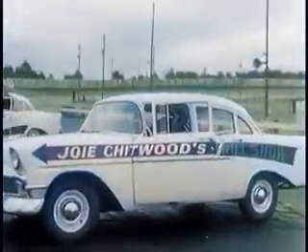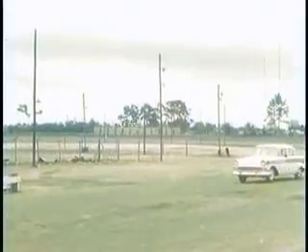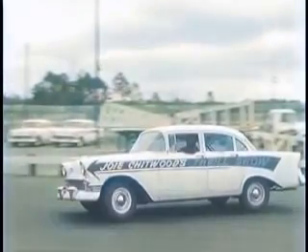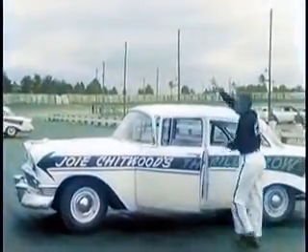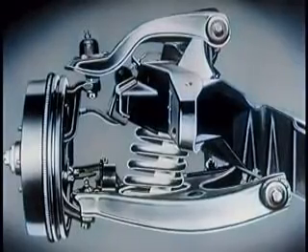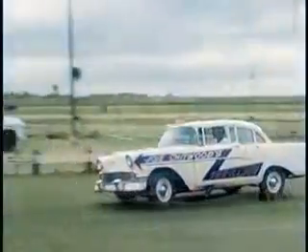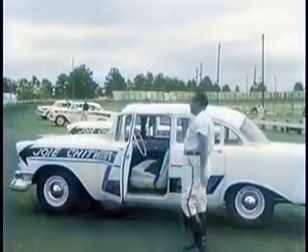That's how we take our bows — just the drivers, mind you, not the Chevrolet. We can spin on a dime and give you a nickel change. Believe me, it takes more than hard braking and an expert at the wheel to do that. It takes a combination of balanced weight distribution, plus the way Chevrolet's front-end suspension is built into the chassis — that's the combination that makes for sure-footed, anti-dive braking control. Safer, easier, all-around handling with a car that'll stop heads up.